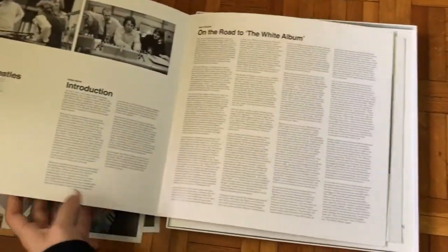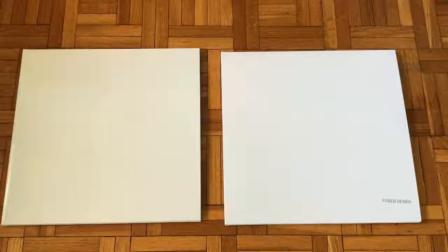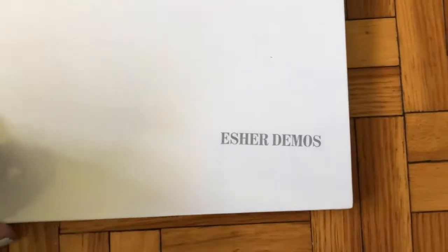Opening the box, you have the 4 physical headshots on the cover in color. Then we have a book talking about the history of the White Album and the Esher Demos. Underneath the booklet, you have 2 double records, both completely white except for the label on the Esher Demos. Each double record has its own list of songs written on the inside and more headshots of each Beatle.